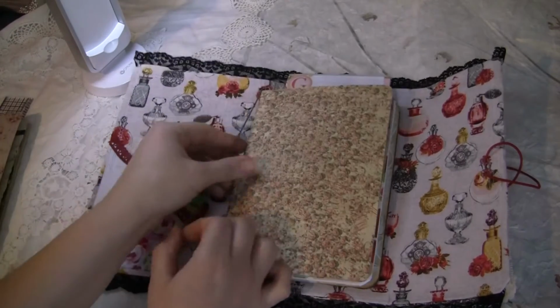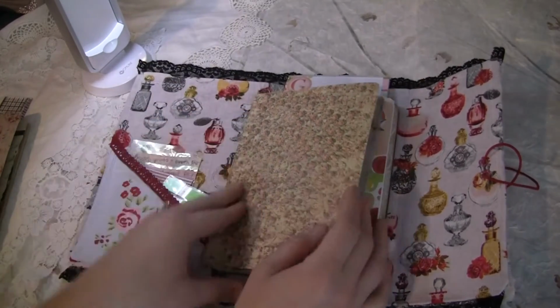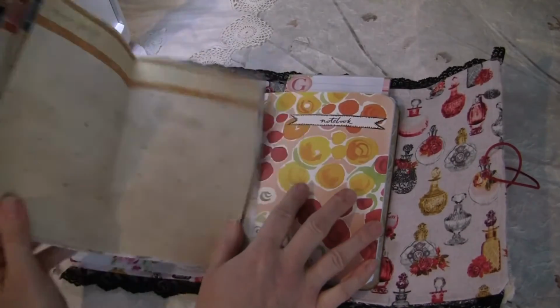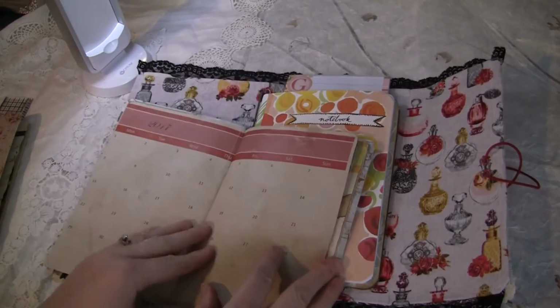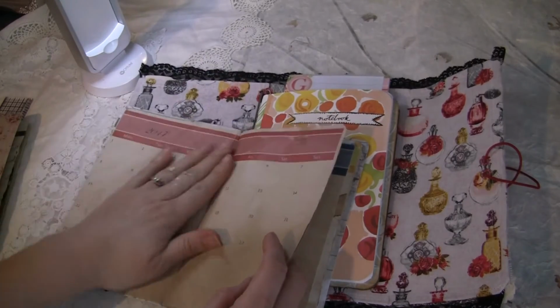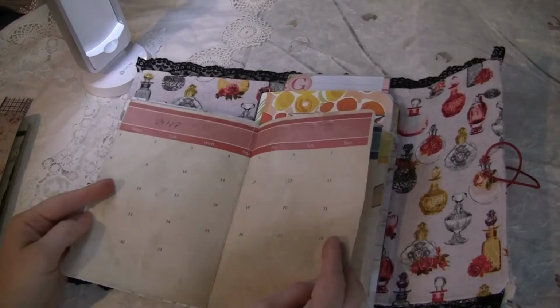And then in the notebook you have these elastic bands to hold these inserts. So I've made another one with the same concept. It's got the pockets, not on the first page, that's all glued down, but then there's pockets there.